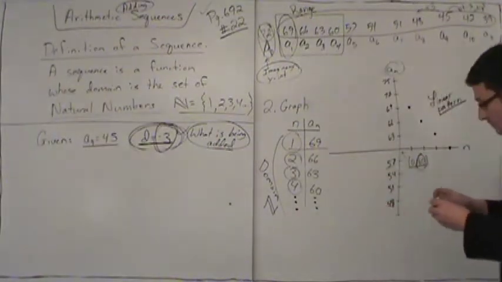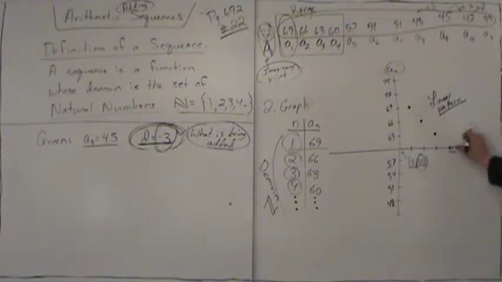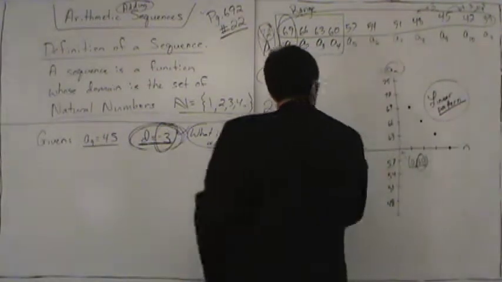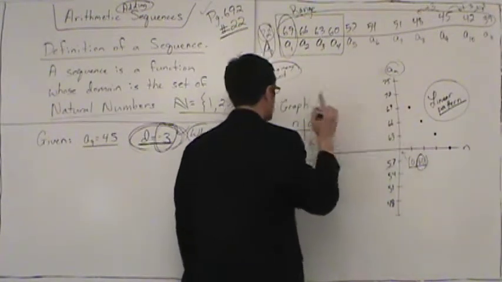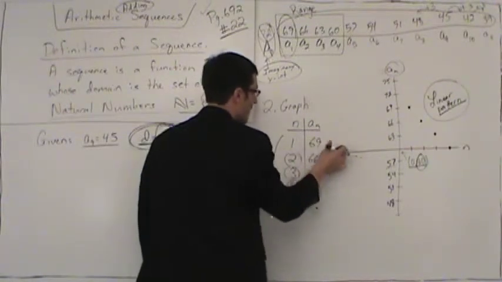Now, instead of putting an arrow on the graph, we use the dot, dot, dot in the t-table. These points go on in a pattern forever. We call this a linear pattern. We use a linear function to study this. Now, is there a y-intercept, or is there a point that lies on the y-axis? No, because 0, again, is not in the domain of the function.